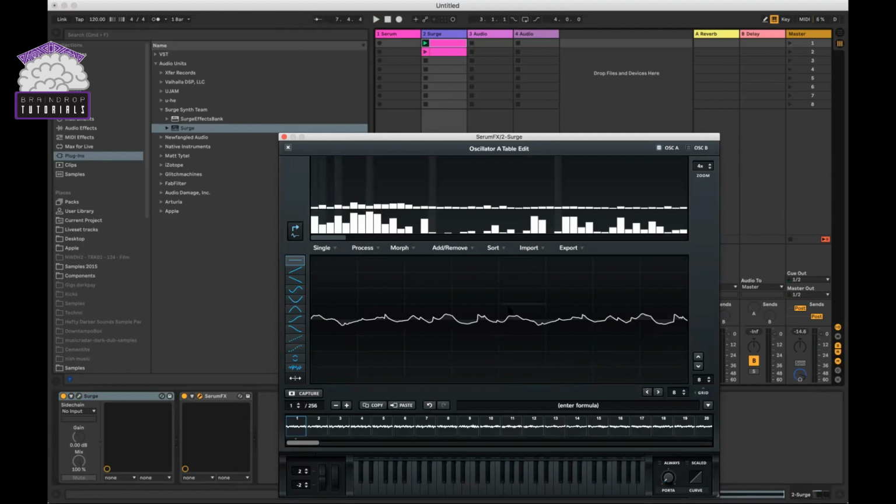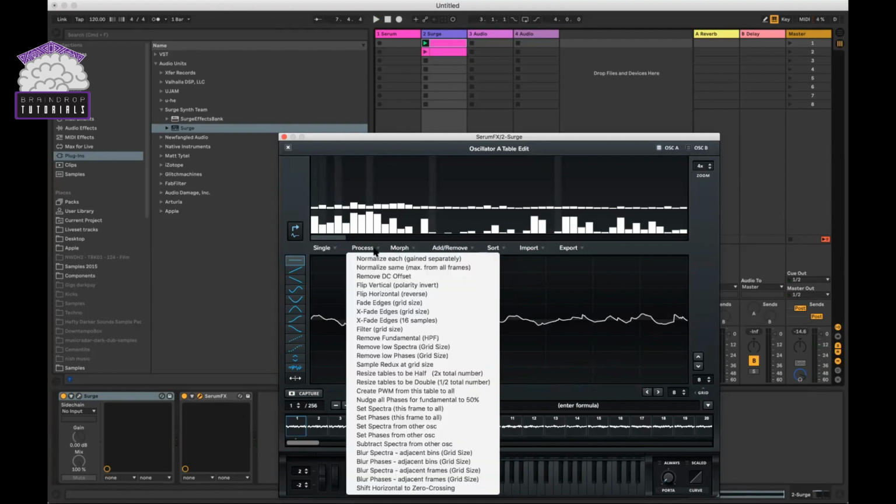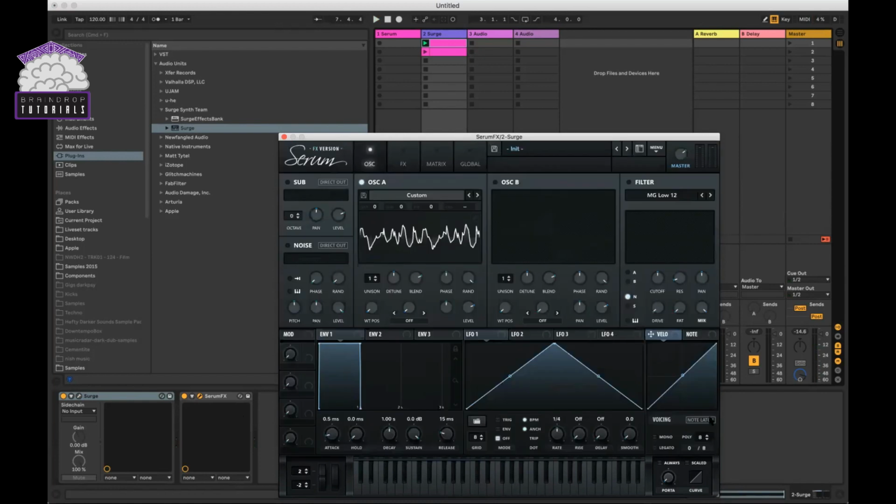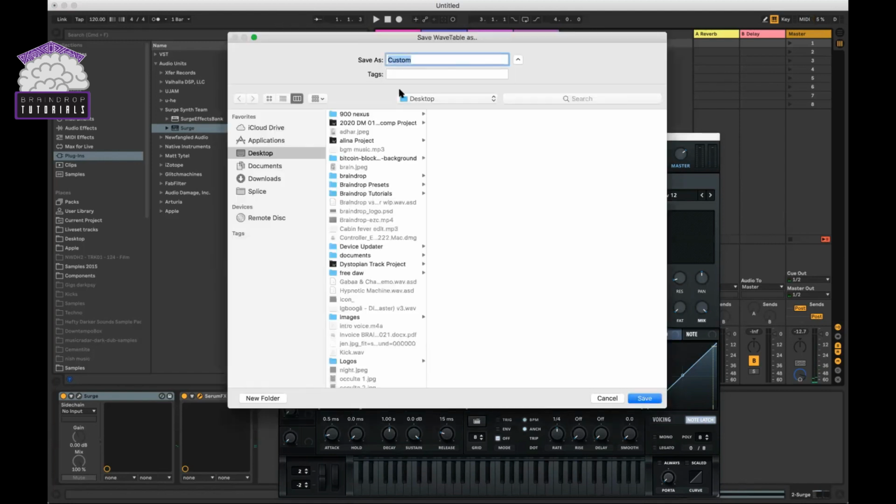So there you have the one from Surge. Same process: spectral, normalize. Save it.